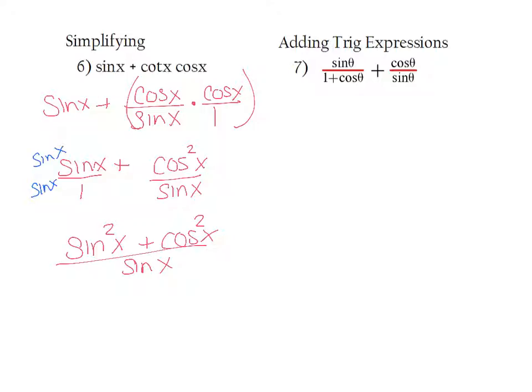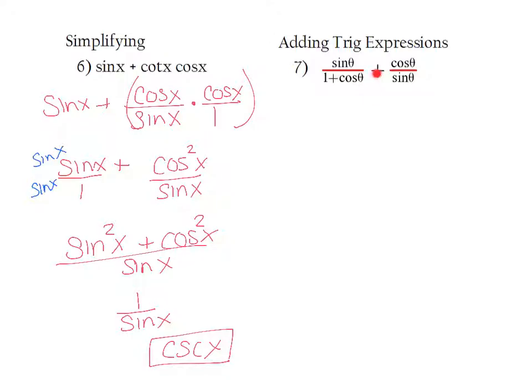And then hopefully, this is jumping out at you right now, thinking, oh, okay, that's one of my Pythagorean identities. Sine squared x plus cosine squared x is simply 1 over sine x. And as a last step, let's go ahead and just get rid of the fraction. Let's bump sine up to the top and call it cosecant x. Final answer. That worked out really nice, but it does take some work. Don't be afraid of work. It's all right. Let's try number 7.